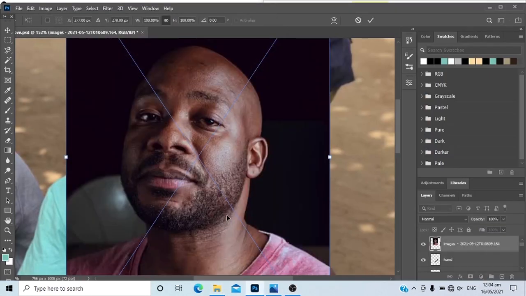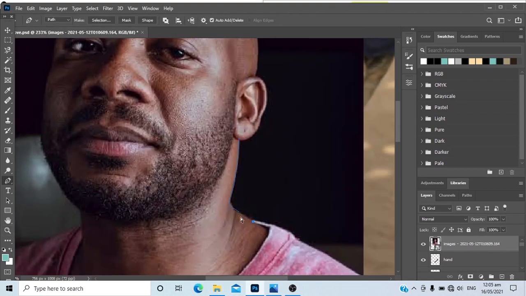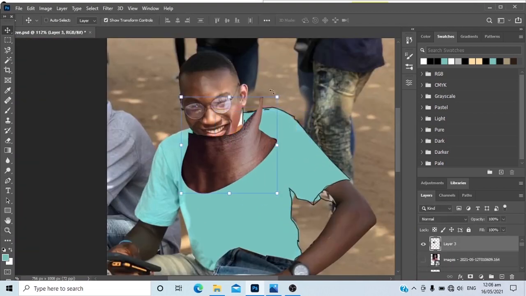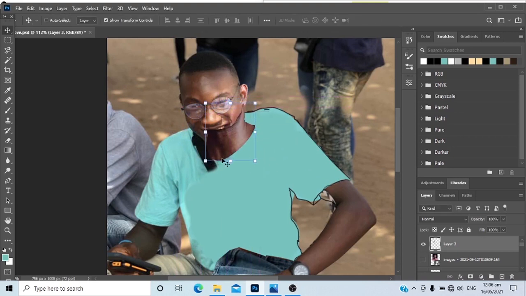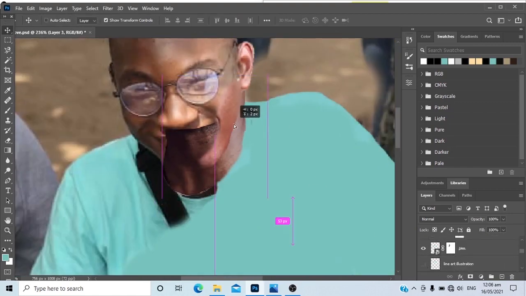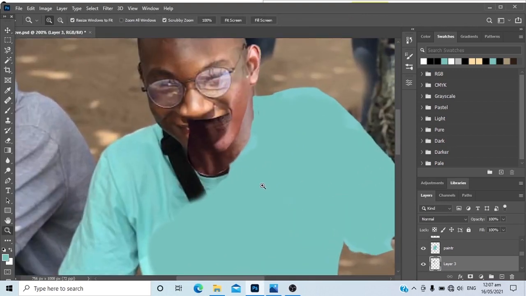Next, we need a neck for a guy. So we have to upload a picture of a neck and just drop it down there. Then we use the pen tool, lasso tool, magnetic lasso tool, whatever tool you think can remove the neck. Just make sure it's clean, take out the neck and replace it with the guy's neck, and try to fix it with your artistic mind. Make some color adjustments to the neck.